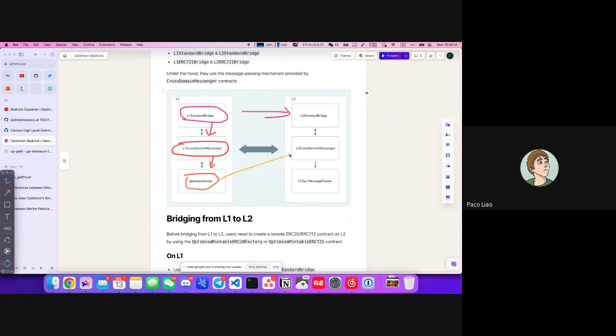The deposit transaction calls the layer 2 cross-domain messenger relay message function, and it will call the layer 2 standard bridge. So this is the process of how you bridge an ERC20 token from layer 1 to layer 2. There are multiple calls through here.